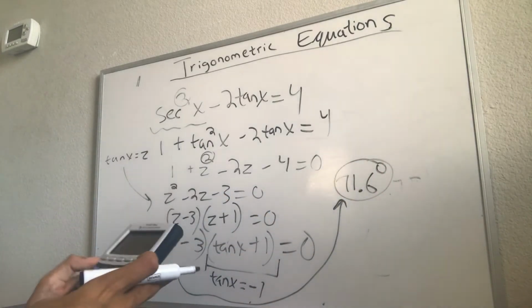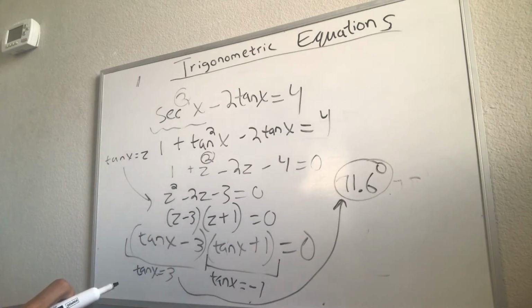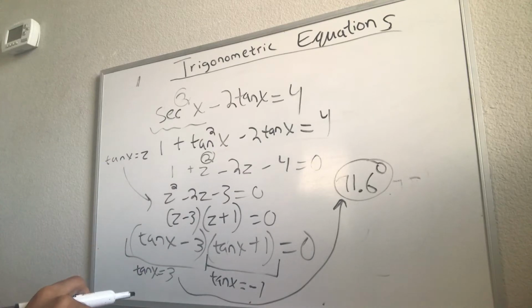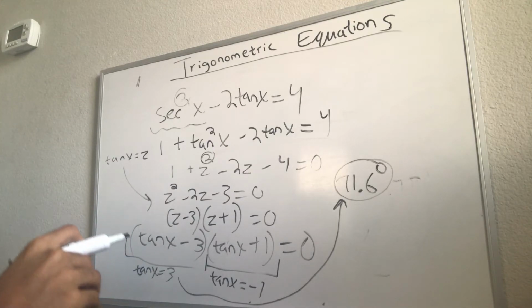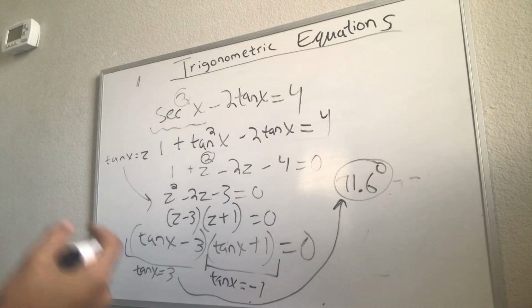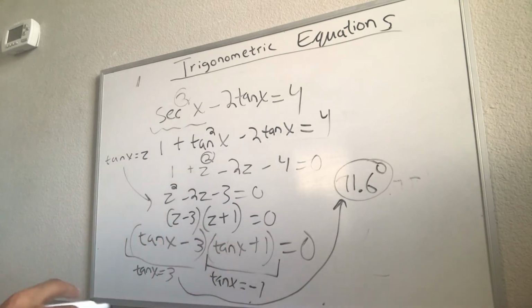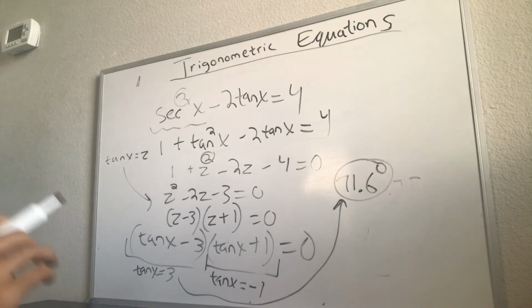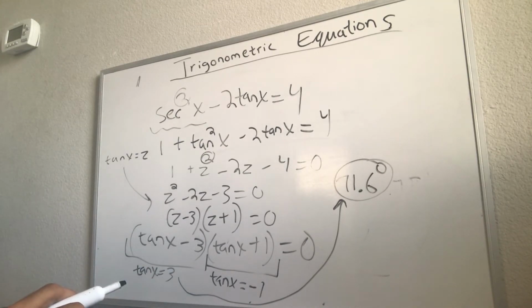For tangent of x is equal to negative 1, you don't have to use the calculator, because it's something you should know, since we already have gone over the unit circle. Tangent of pi over 4 is 1, but we're looking at negative 1. So in which quadrants is tangent negative? That should be your first question. Clearly, all students take calculus. In the first quadrant, every function is positive, and all students take indicates that in the third quadrant, tangent's positive. So it's the second quadrant and the fourth quadrant that have negative values for tangent.